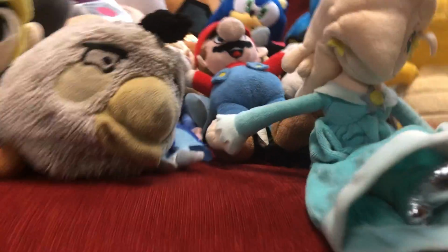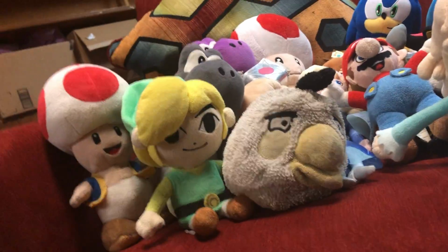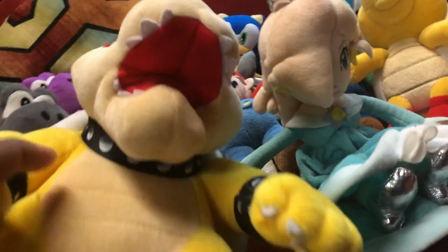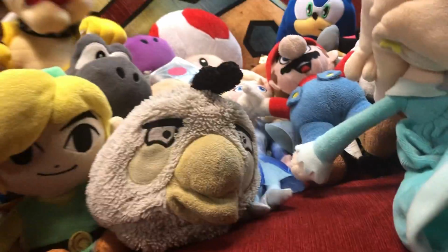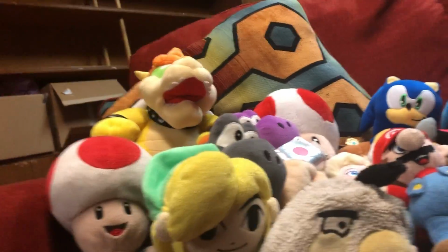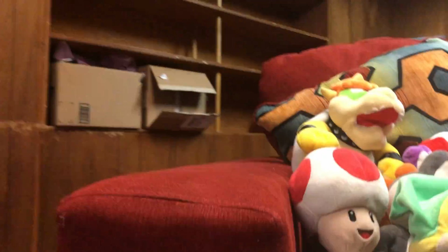And the last but not least we have Bowser. I'm just playing. Now I got him off of, was it Too Cool? No, I got him off of Amazon. Too Cool was Koopa. I got him off of Amazon about a couple of weeks ago. So he was the bought villain for season 4, basically. And he's still a good kind, and the character that's obsessed with trains. Basically, him and Tony.